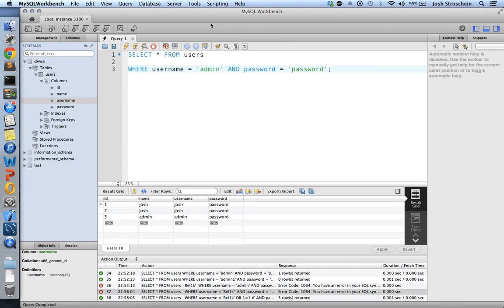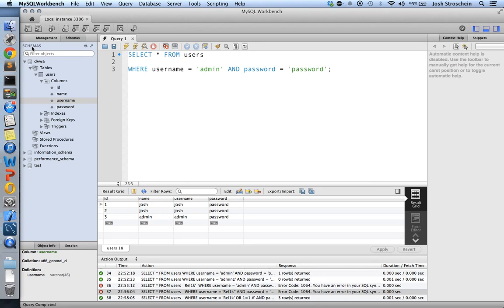So this is just a tool. Again, this is just a tool that allows us to graphically interact with a database server. You can see here I have a schemas tab, and this is a free and open source tool. Okay, so if you're interested in it, by all means download it and play around with it. It's a great tool. Schemas just mean your database.